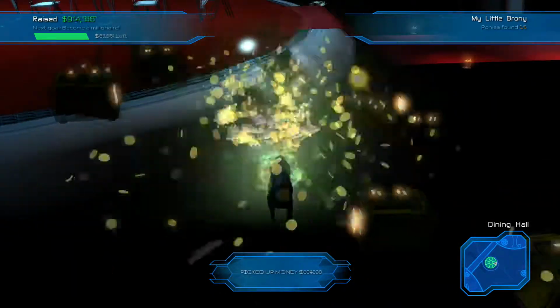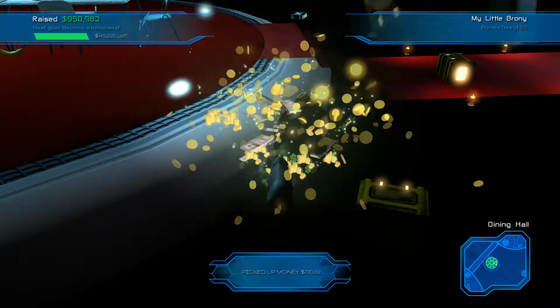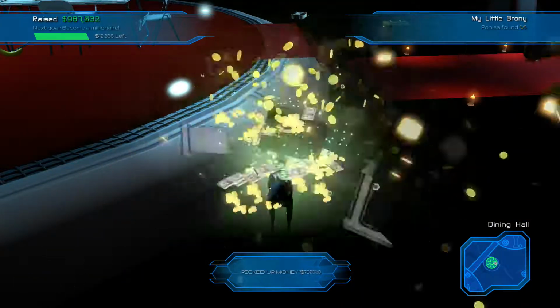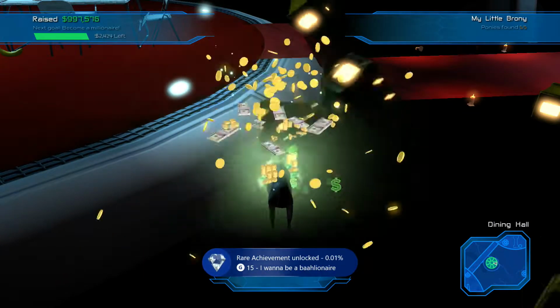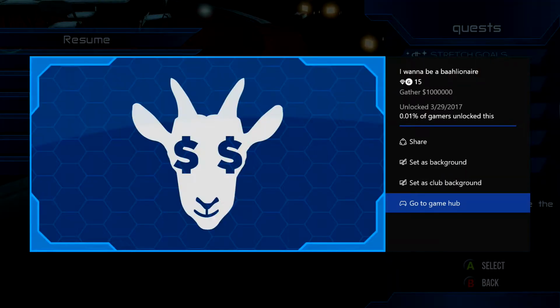So anyway, as you can see, I am already up to $900,000, and I am still climbing. As soon as I get around 960 or 970, or really close to that, I'm not quite at $1 million yet, but as you can see, I've already tripped the achievement trigger, and I now have another 15 gamerscore. Still a rare achievement.